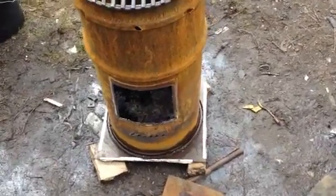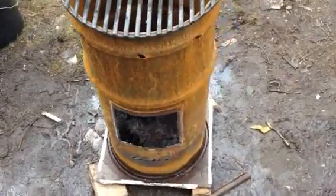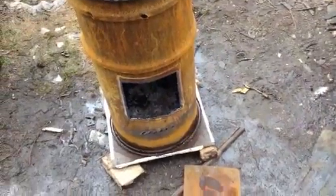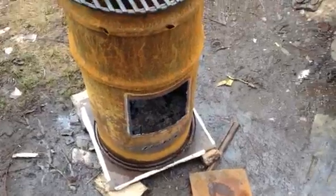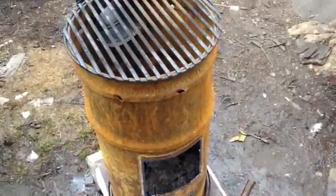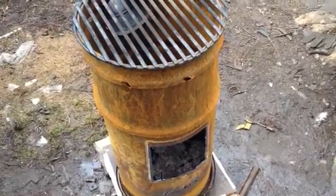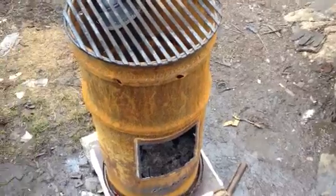Hey guys, doing some mods on this vertical barrel stove. I built it to evaporate some maple sap and make maple syrup, and to do the bulk of the evaporating outside.